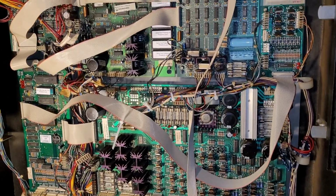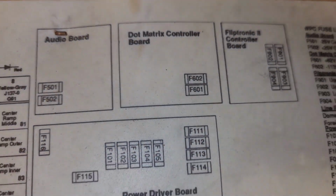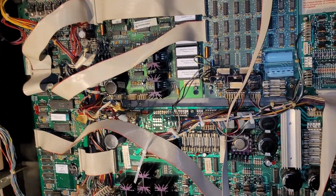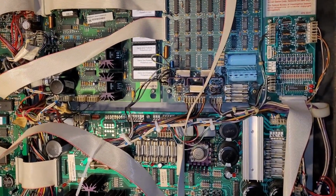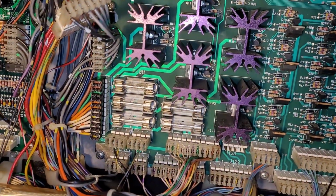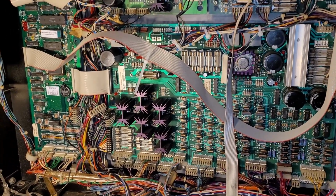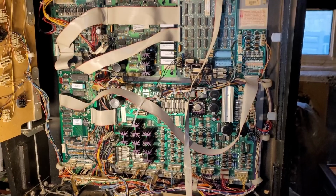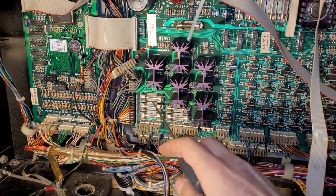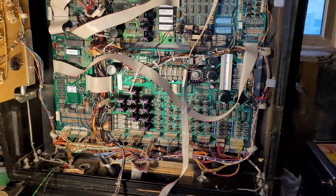Okay, that was a bit of a pain in the butt. My back is sore from stretching over the cabinet. Here's the fuse list. I think I counted 24 fuses to remove, inspect, check the amperage, and wipe off whatever crusties there might be on there, because a lot of the times there's just a little bit of green fuzz. So I sand those off, give them some nice fresh contacts, and put them back in. Basically every single fuse in this machine was perfect, and I'm guessing all original, except for one, which I believe is here, and that's only because when I had that out, I dropped it on the playfield somewhere and I can't find it.